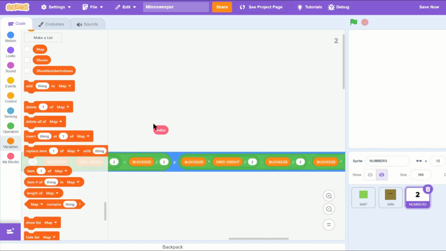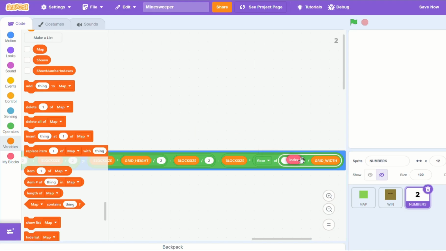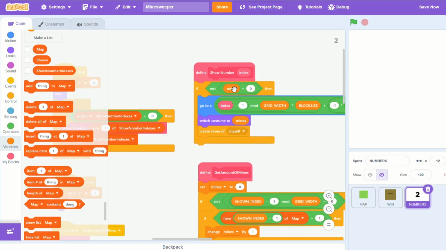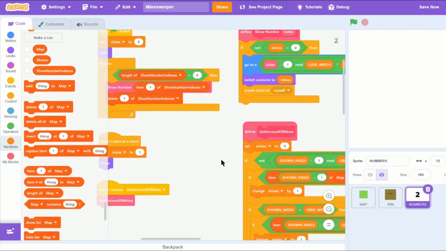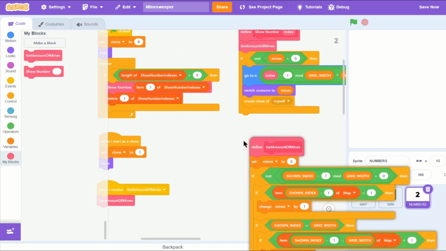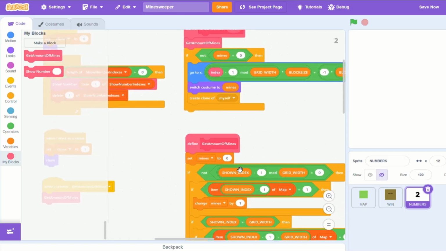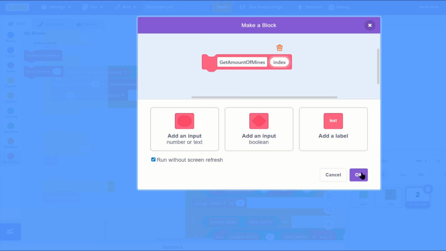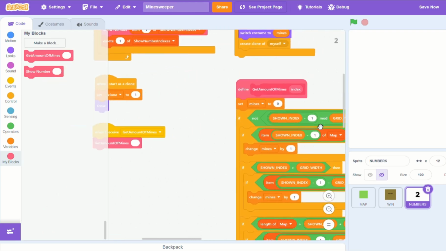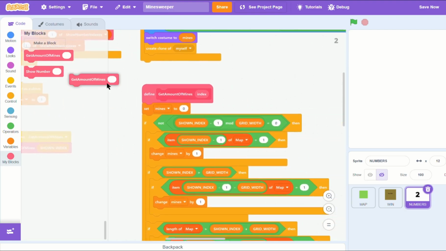And in our show number indexes, make sure we switch the shown index variable for our index variable of the block. Let's then run get amount of mines at the beginning of our show number block. Let's also edit get amount of mines and add an input of index. And in our show number block, let's drag the index to the input of our get amount of mines. And in the when I receive get amount of mines, let's have shown index as our input.